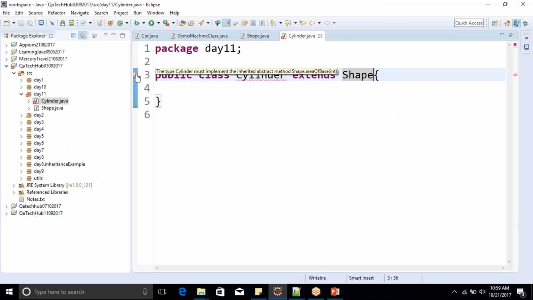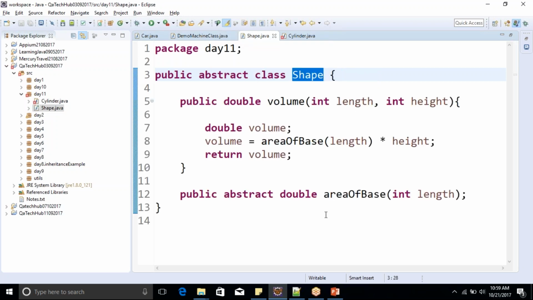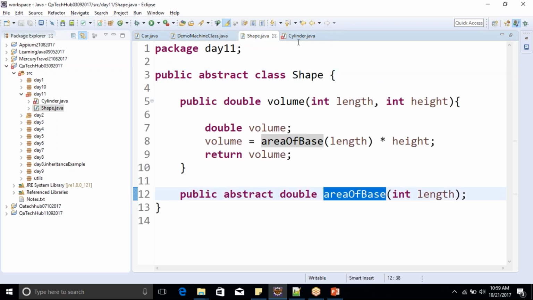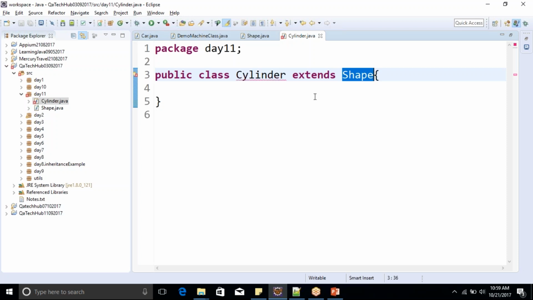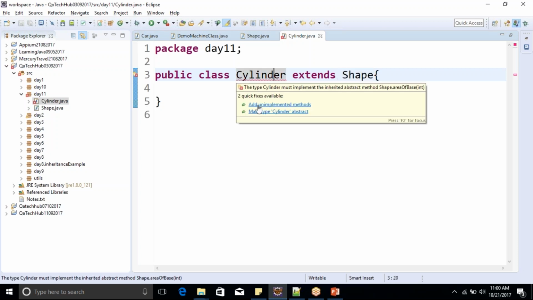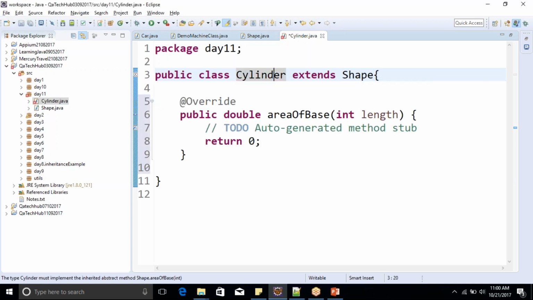When I hover over it, it says that the type cylinder must implement the inherited abstract method shape dot area of base. That means in this shape class there is an abstract method, and the class which is extending it must implement that.